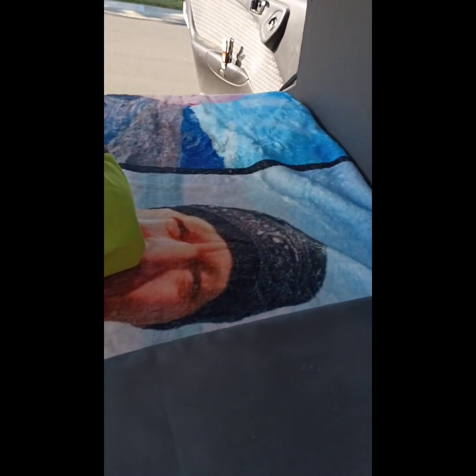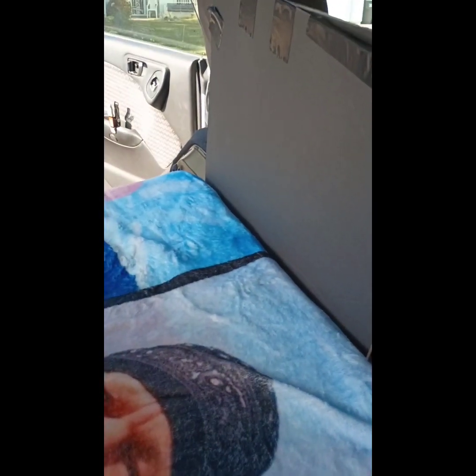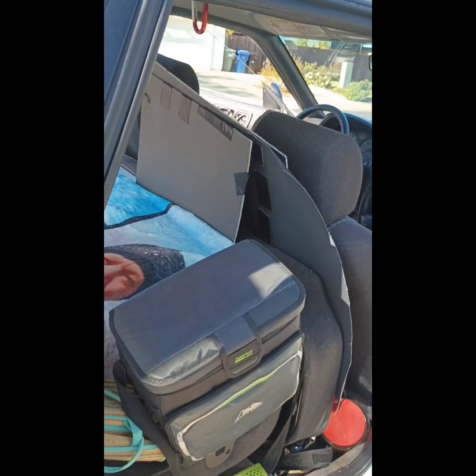Little port-a-potty right down there. And the way I figured out the front was, because of the way the Subaru works — the back seat pops up like this. That same poster board I used for the windows, I just set it there. I use the more flexible poster board taped to another piece of poster board. I'll raise it all the way up to the ceiling and clip it right here, and it blocks out that front window from anyone being able to see into the back.